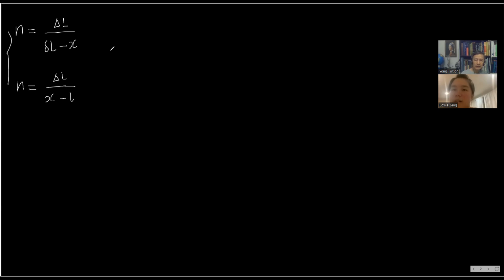Why? Well, there are two functions anyway. You can call them y, n1, n2, but their dependence is different. That's why I prefer to call this y. You just have two functions. Yeah, but when you let them equal to each other, doesn't that confuse? Well, you are solving. How do we find the interception? You let n1 equal to n2.